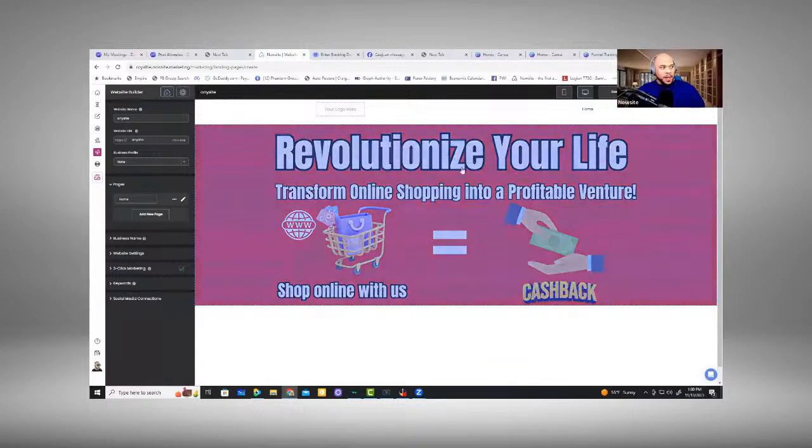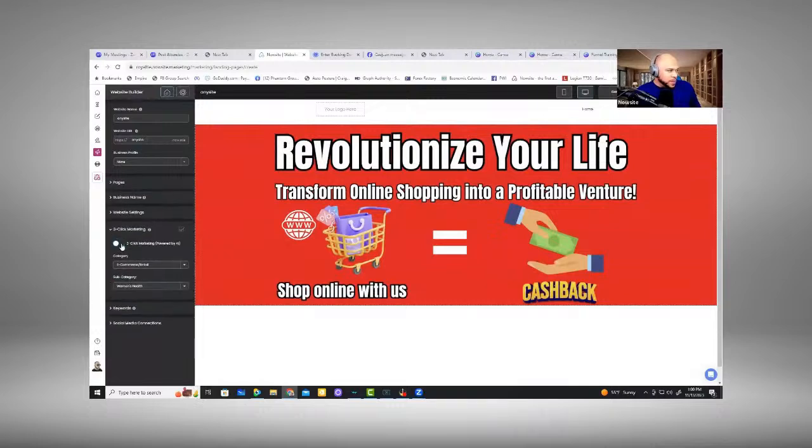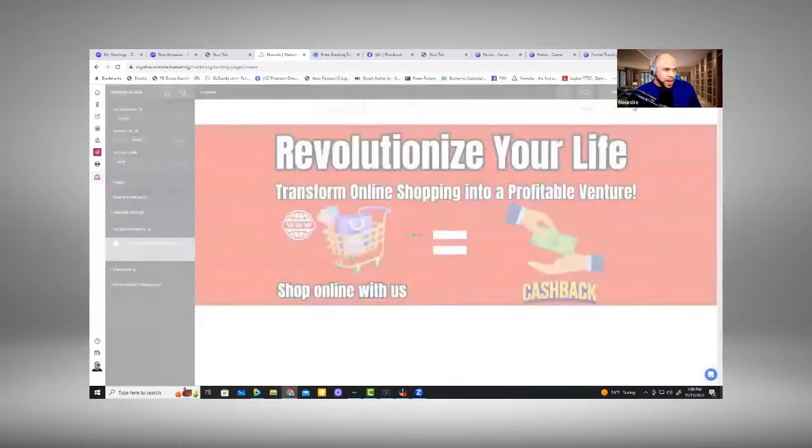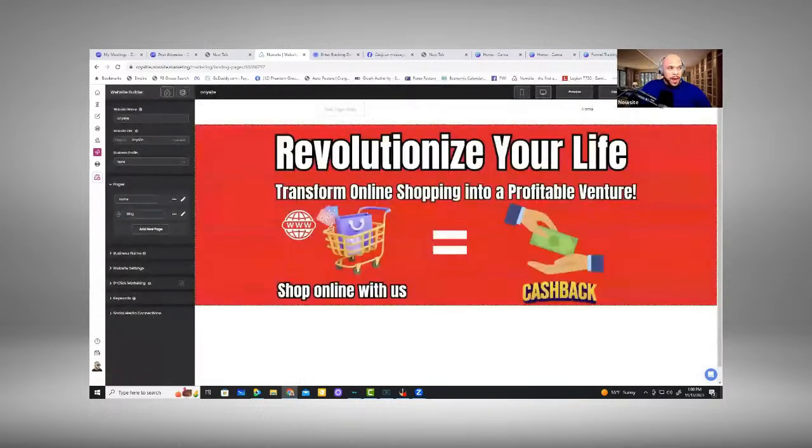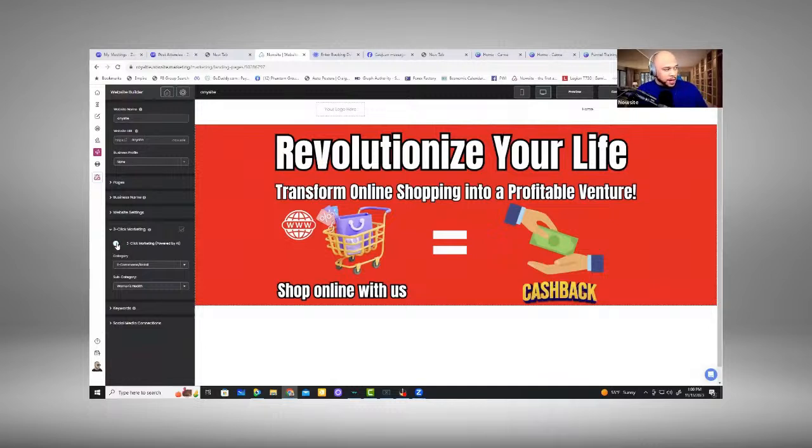Yep. So we have a page, and let me go through this. It wants us to make a 3-click marketing thing. So let me turn this off for now. I'll turn it back on later. I just want to save the page. If you get that message, you can go down to your 3-click marketing and turn it off for now, and you can always turn it back on. It's supposed to give you analytics as well, so I need to make sure that didn't get lost when we did an update.